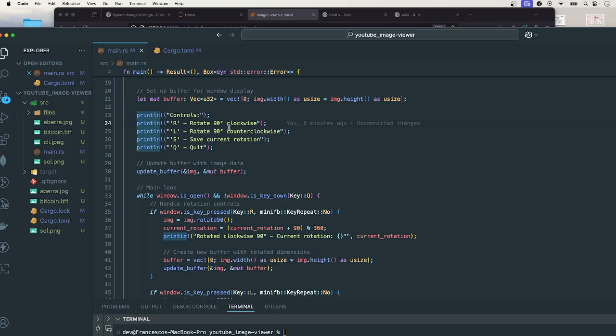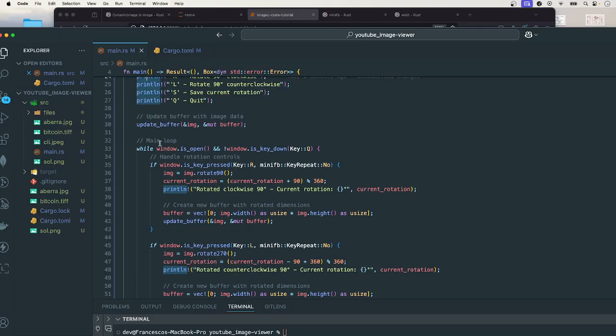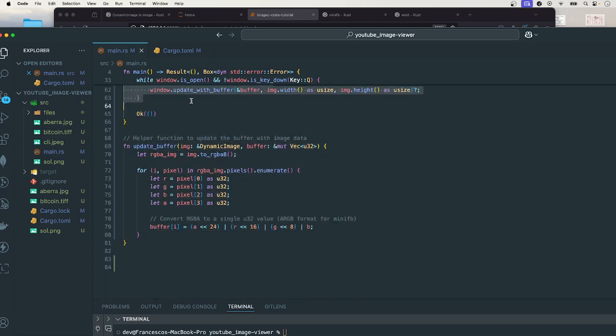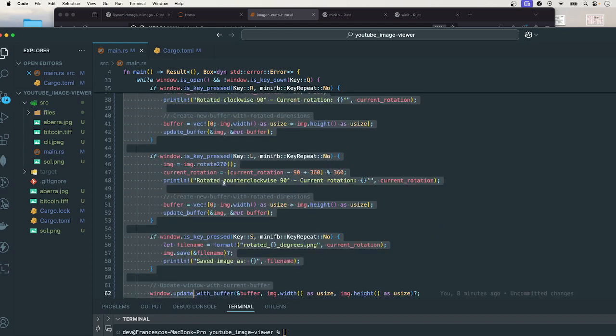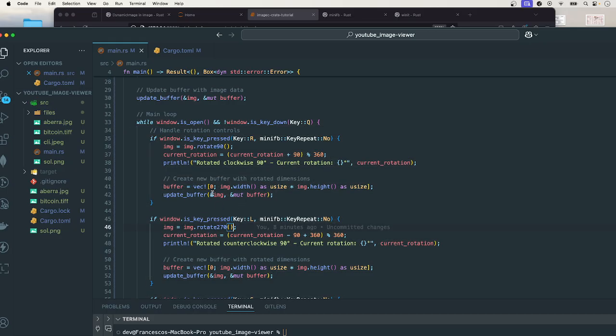R for rotate 90 degrees, left for the other way, S to save the current rotation, and Q to quit. And basically here, we're updating the buffer to make sure it knows that the key has been pressed and all that good stuff. This is the main loop that is going to know whether a key has been pressed. And when it knows, it will update the buffer.